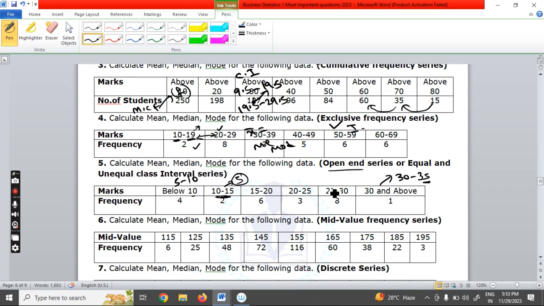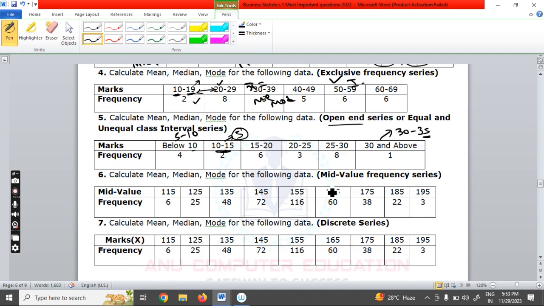Now the first value and last value are unknown to you, so we have to find them with the help of the middle values. After that, you can calculate the mean value, median value, and mode value using the same formulas above. And one very important question, where most students make mistakes, because when I evaluated the paper I observed many students making mistakes in question number 6. So what is given?